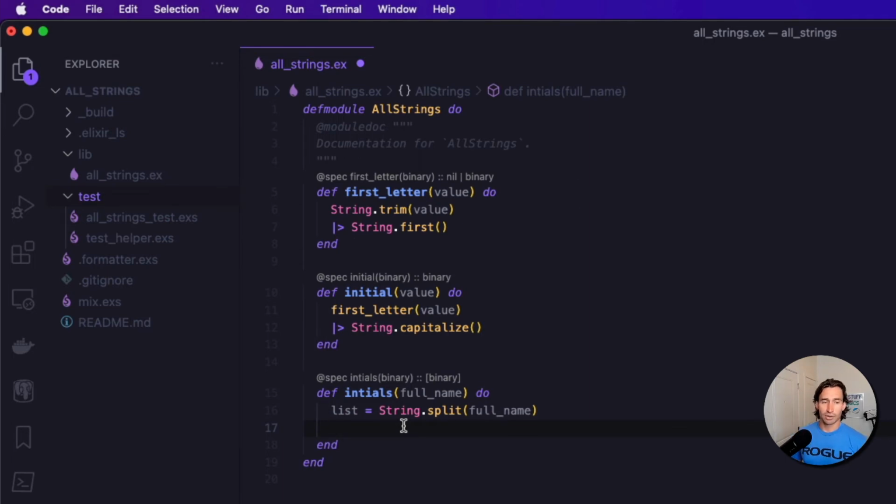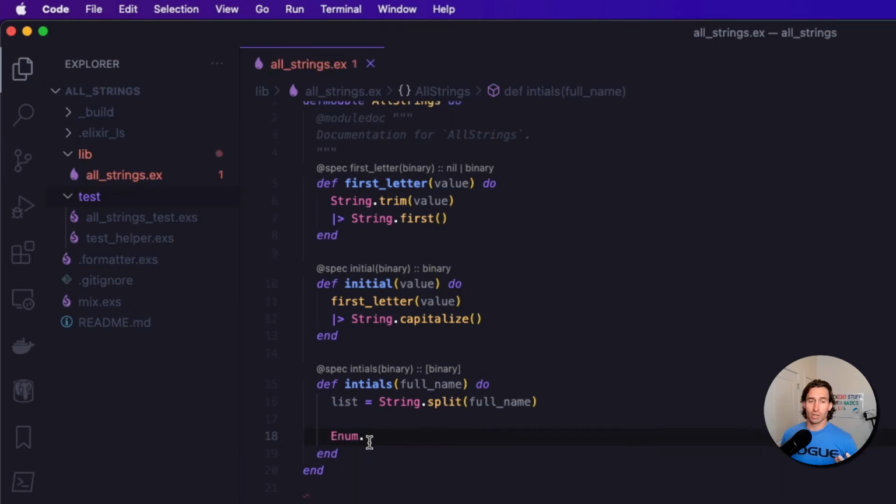All right, so how can we do that? How do you map through a list? So Enum, also known as an enumerable, is basically any collection that implements the enumerable protocol, and lists are one of them. I'm going to show you how to map through a list with it. We'll dive more into enumerables in a later episode, but just know that lists implement the enumerable protocol, which allows us to use it with our list.